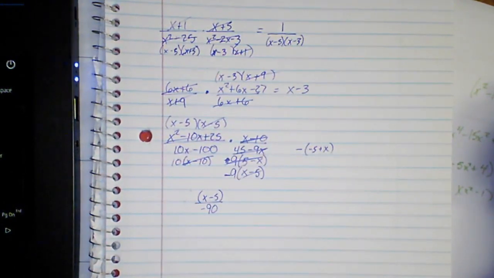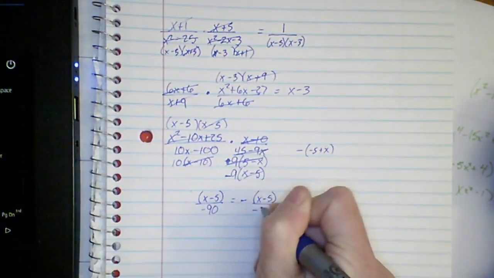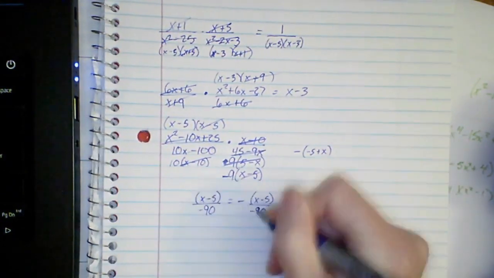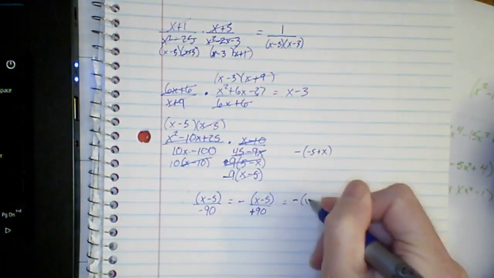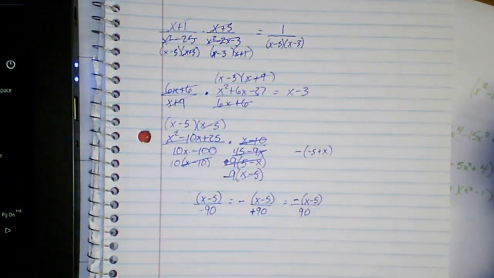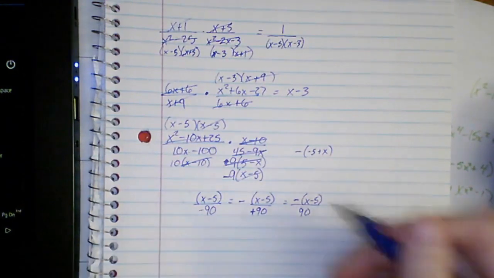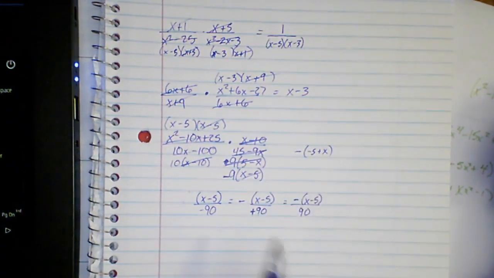So we have a -9 and 10, which create -90. That -90 can stay in the denominator. You can place it way out to the side, or you can, oh, that's supposed to be positive, sorry. You can place it all the way out to the side, or you can put it in the numerator, but make sure that the parentheses are still around the x minus 5. If you distribute that through, you can actually write this as 5 minus x, but this will be fine for now. So either one of these ways is correct.